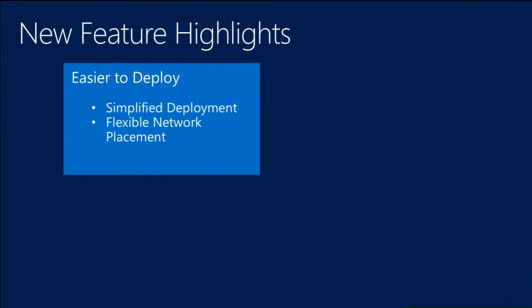DirectAccess in Server 2008 R2 and Forefront UAG had a hard requirement to have public IPv4 addresses assigned to its external network interface. And you had to have 2 consecutive public IPv4 addresses. Now, IPv4 address space is depleting, but ultimately we can still obtain them. That's not the biggest challenge.